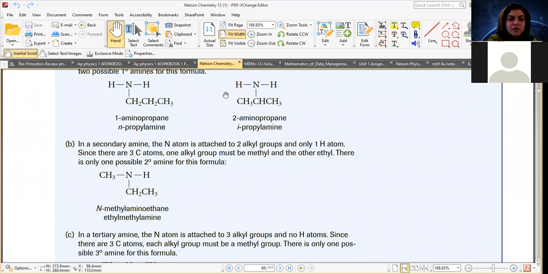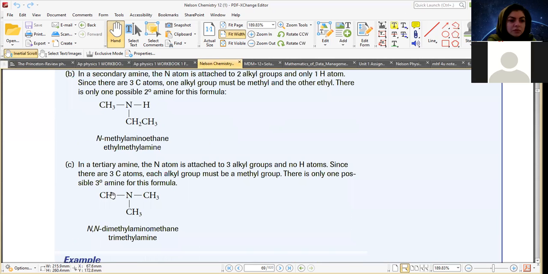Most of this is first degree, guys, because the N is attached to just 1 carbon, right? Here N is attached to 2 carbons. That's why this is going to be what? Second degree. You have 2 carbons here, 1 here, because it's supposed to have 3 carbons in total. And here you put 1 carbon here, 1 carbon here. Make sure the N is attached to the 3 carbons, and it's third degree. I'm not explaining the naming, so.